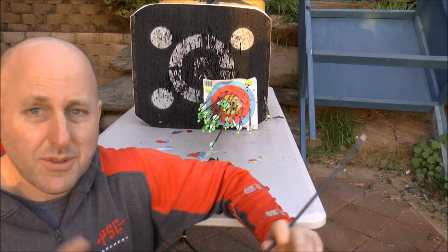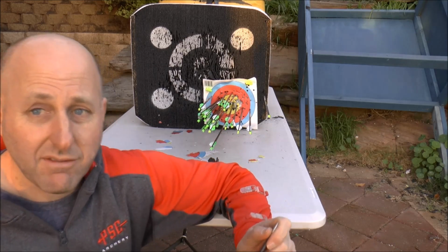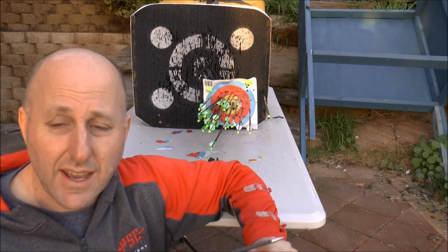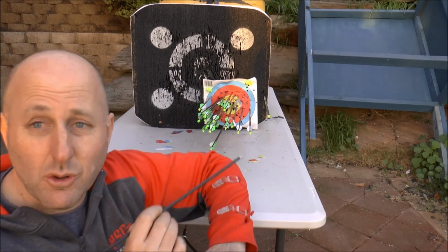So my steps now are to take these points out and fit about 110 grains. I may even fit 90 grains. I'm not quite sure which way to go, and to try the groups and see how they go. So when you make a change, this is my standard here. This is how I normally group.